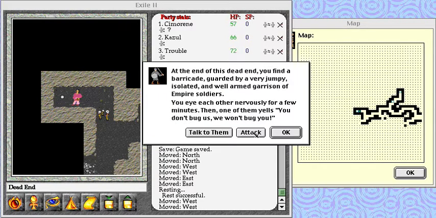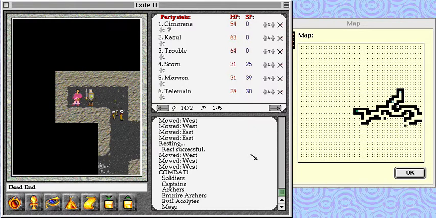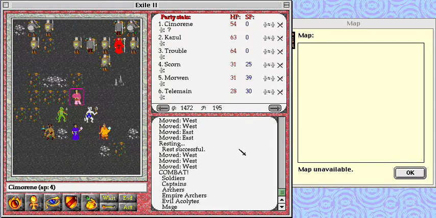Well. Can we really allow a nest of Empire soldiers to be dug in where they could theoretically access Fort Draco and Formolo? With maddened howls, you charge the barricade. The invaders of your homeland pepper you with arrows and then close for the attack. I'm sure this isn't above our level at all.